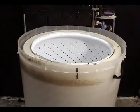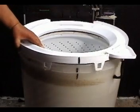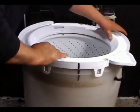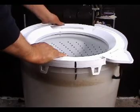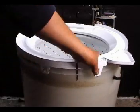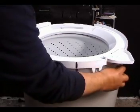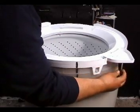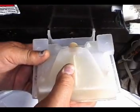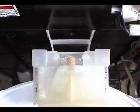To install the top cover, align it with the mark that you made with the magic marker before. Push down and start snapping the holding tabs. Make sure they grab like this. And then connect the little holes. To install the water spout, set it in place and push down to snap it in place. Then connect the holes.